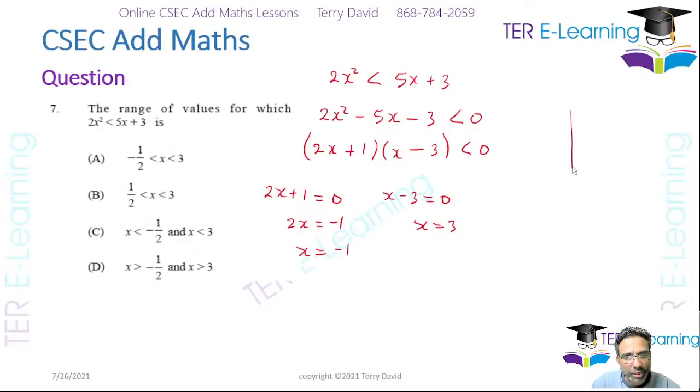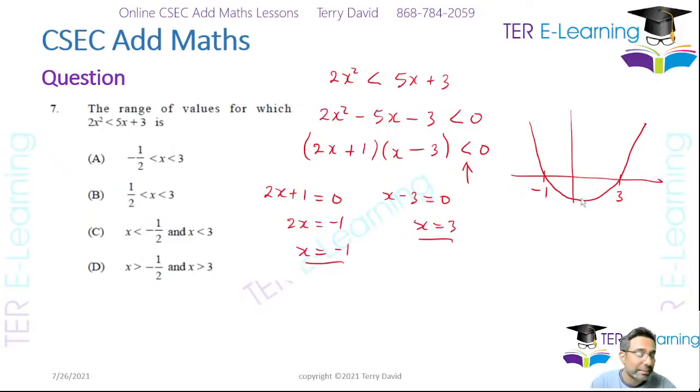So what you should do now is draw a sketch, right? That's the easiest way to work this problem. So you need to put in minus 1 and 3 here, because I'm looking at these solutions. So what I'm going to do is sketch my quadratic. Now the question is saying we need to look at the sign here. This says less than, right? So what that is asking me is what part of my quadratic graph is below my x-axis.